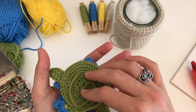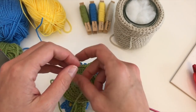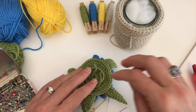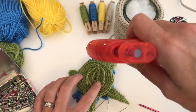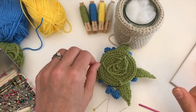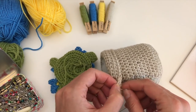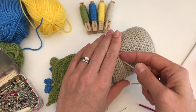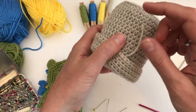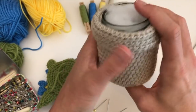So now I've got my base here with all the flowers on it. I'm just going to sew in the ends. I'm going to sew in the ends using hot glue. There we go. Just sticking it down. Try not to touch it because, of course, now it's hot. There we go. That's going to stay in. Now, I am going to have to do something to this, I'm sure. She's finding a solution. I'll do that. There we go. Look, nobody's going to notice.